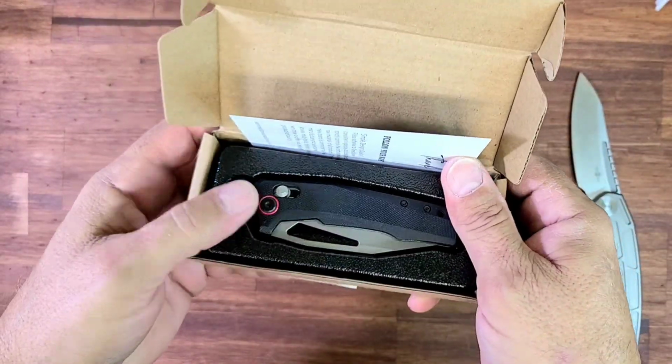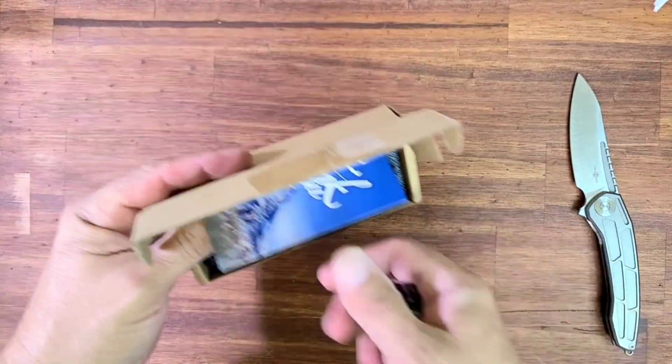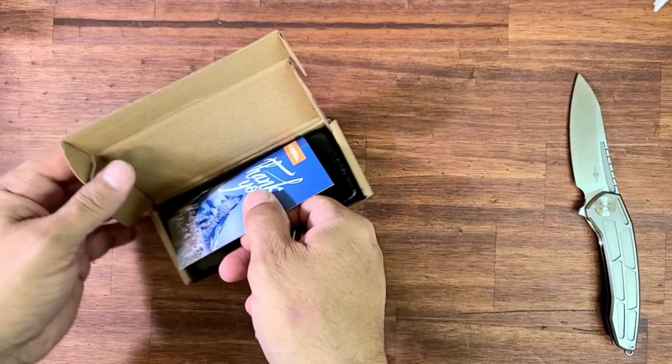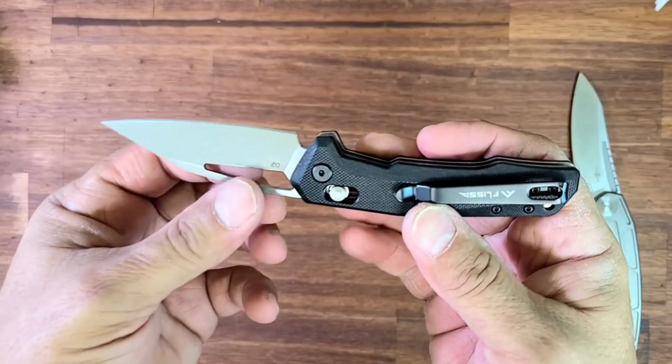Better than a lot of them do it, you know. At least a little layer of foam would have been nice over the top, but otherwise, that's pretty good. Thank you from Flissa. I guess that's how you say it. F-L-I-S-S-A. Flissa or Flissa? Don't know. So, decent box. So here's your little Flissa.